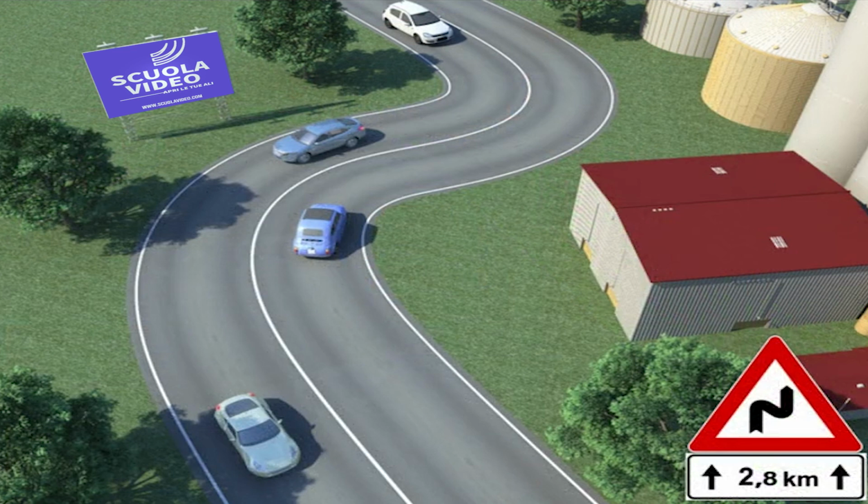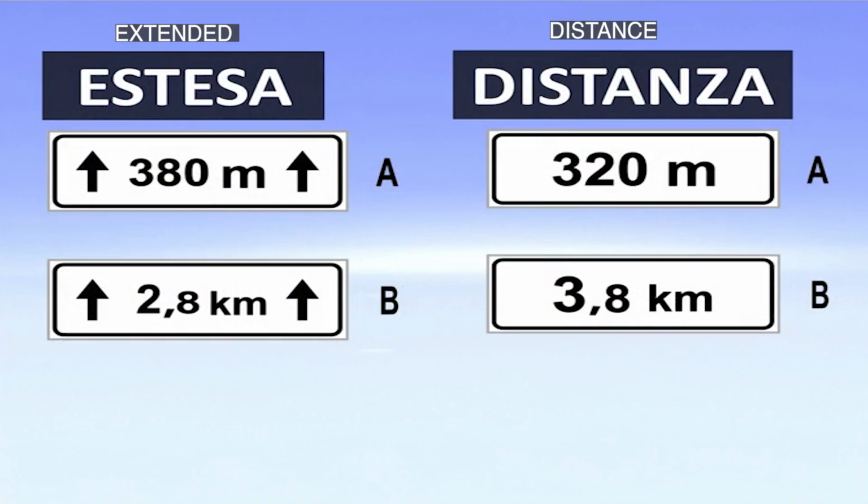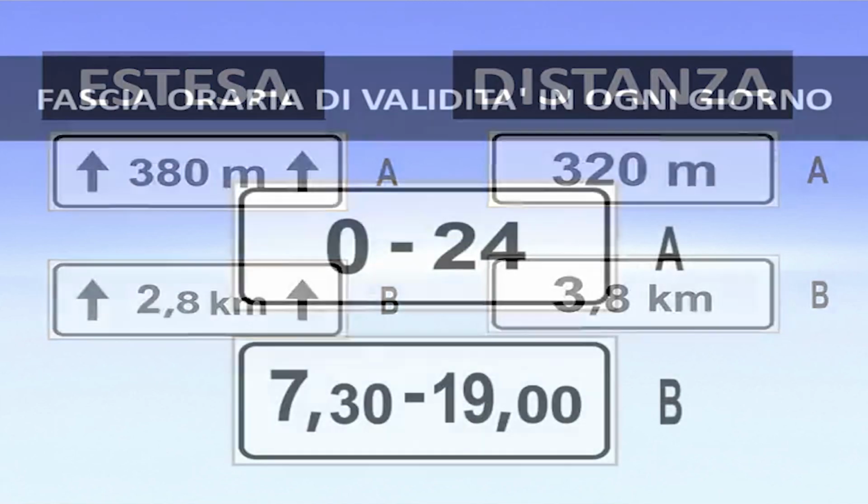Since it is integrated with the deformed road sign, while the supplementary extended panel placed under the double dangerous curve sign, the first on the right, indicates how many meters of road there are dangerous curves. So let's be very careful in the quizzes not to confuse these two signals. An easy way to tell them apart is to remember that the extended panel contains two arrows.